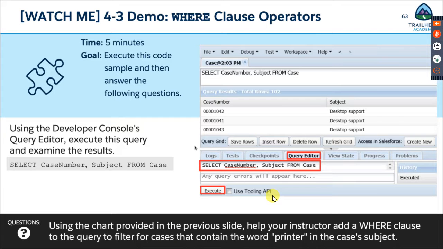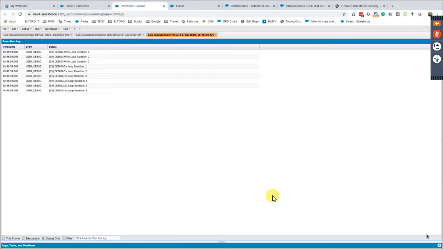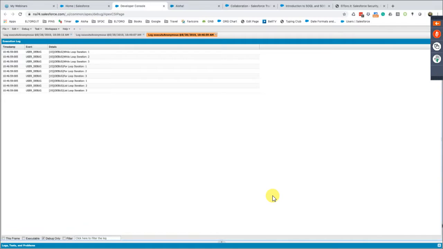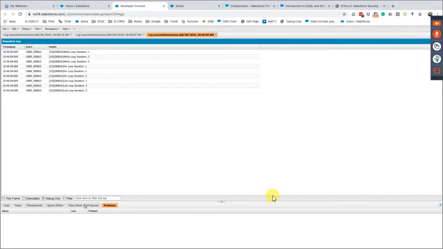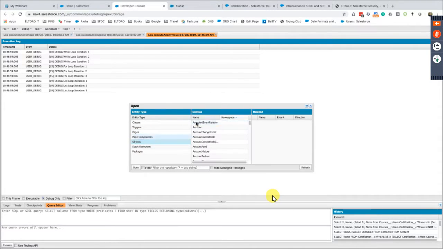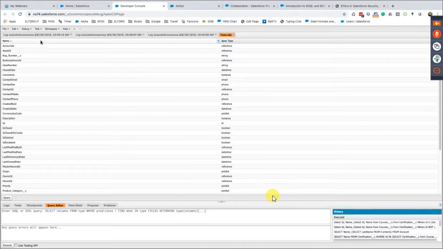Now here's another demo of something really cool that you can do with the developer console. I go to the developer console, and I need the query editor. I'm going to select the object Case. I can type Case here, much faster. Here it gives me a list of my fields, and I can sort them by name.